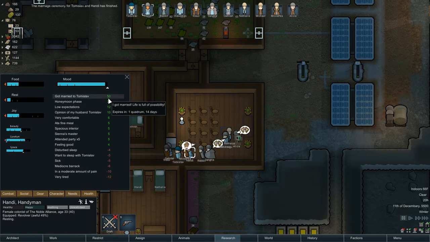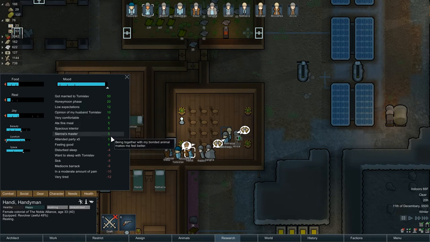Got married. The ceremony has finished. 2,000 hours. Got married. 50. Honeymoon phase. 20. Low expectations. Opinion of my husband. Very comfortable. Ate a fine meal. Spacious interior. Seeing his master. Attended party and feeling good.